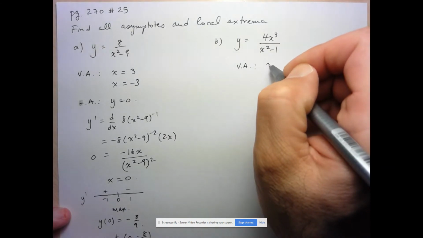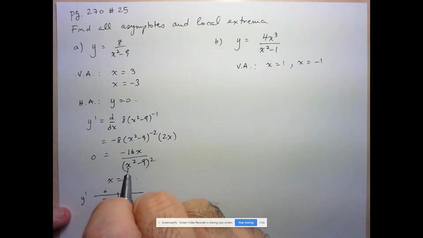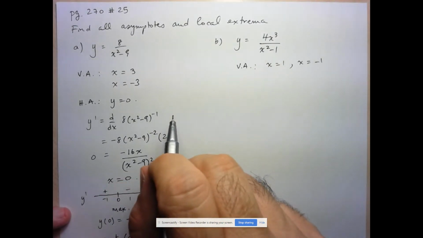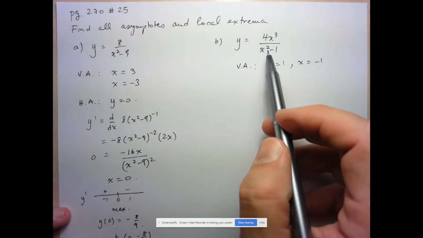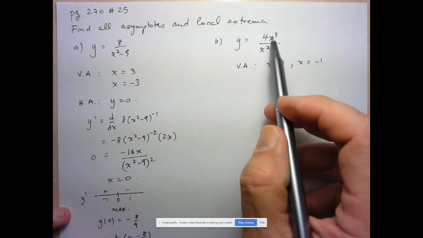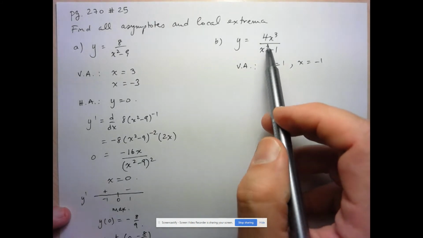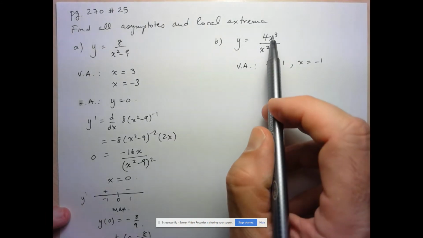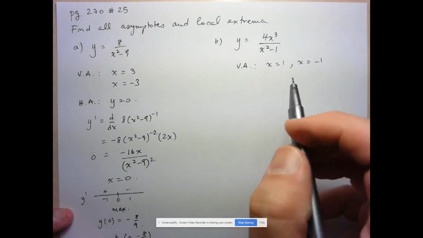So our vertical asymptotes are x equals 1 and x equals -1. All right. Now for the end behavior, in other words, to see if there's a horizontal or oblique asymptote, we again look at the degrees of numerator and denominator, and I see that the numerator now has the larger degree. So that means that this function is approaching positive or negative infinity, but because it's 1 greater than the denominator, we know there's going to be an oblique asymptote.